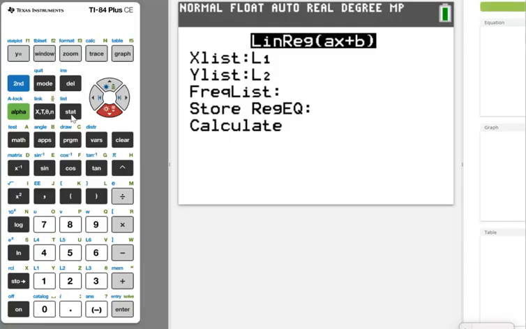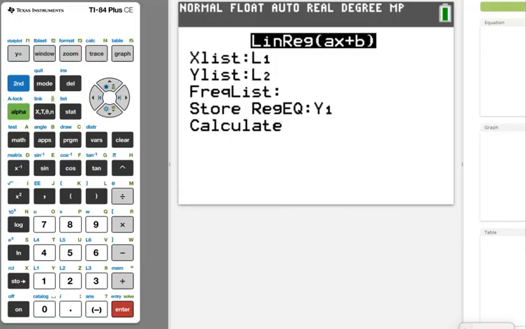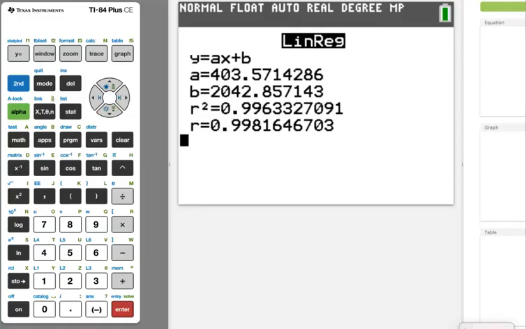Now, you don't need to do this part. I'm doing it just so I can show you something in a second. But all you need to do is just come down here to calculate and hit enter. It doesn't matter whether you have these R values down here or not. What you just need is A and B. So it told you to use your graphing calculator to complete a linear regression to create an equation to fit the model and to round to 1 decimal place. So we're going to do 403.6 for A. So that's going to be Y equals 403.6X. Plus B is 2,042.9.